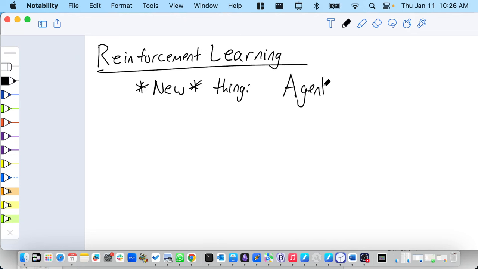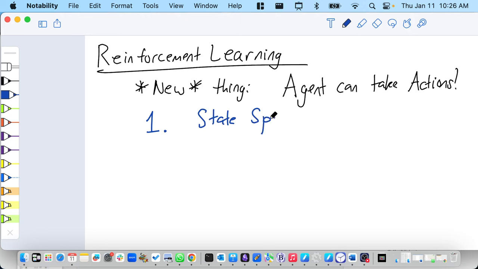Let's say the agent can take actions. So instead of being a passive observer, passively observing the X's and the Y's, the system you're training can affect the X's in some way, and that can matter. So the three ingredients, formally, and we're going to give a more formal definition later, but this is a very rough definition so you can understand the examples. There are three ingredients, and one ingredient is the state space. The state space is, where is the agent now? Where are we now? What is our state? I'll give you an example of that in a bit.